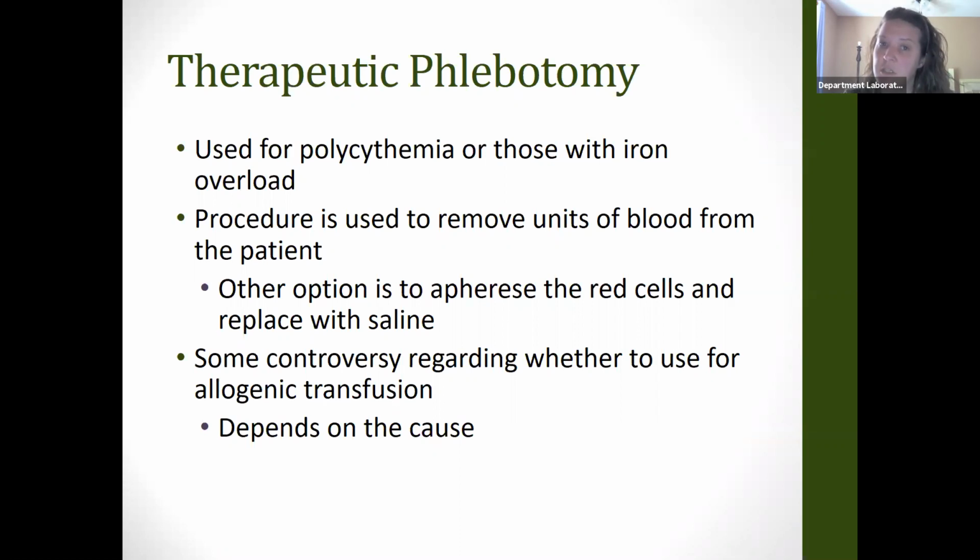So we actually used to do therapeutic phlebotomies when I worked at Baptist here in Little Rock. And so a lot of times if you are trained in blood bank and your facility does therapeutic phlebotomies, you might be involved in that process. Again, it's not a unit for donation. They just usually take off about 500 mils and then it's discarded. And so it lowers your patient's red cell count, and it lessens the circulatory overload for these patients.